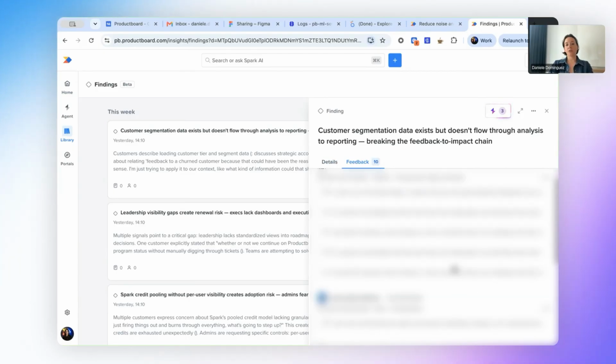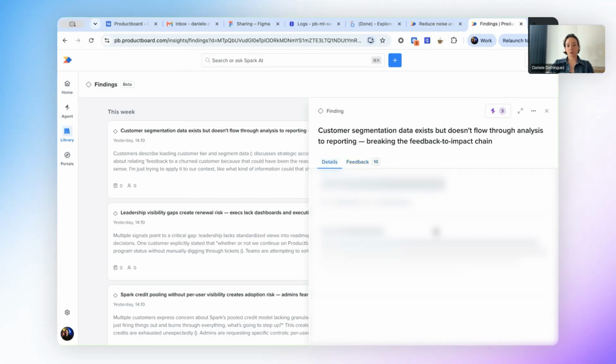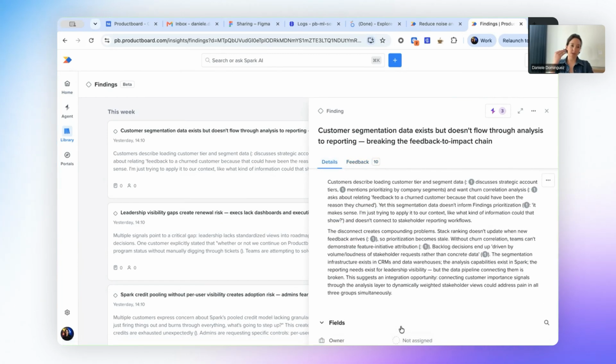up this finding. And this is really useful for me because if I am going to take an action on a finding, I want to verify where it's coming from. I want to see verbatim what customers have said. I don't want to just take a summary and run with it. I want to do a little bit of legwork to understand what is making up this finding. And on the details as well, you can see if that rolls up to an opportunity, to really connect all the way from the lowest level customer feedback piece of information up to findings and then up to opportunity. So if I was coming back from holiday, that's probably the first thing that I would do.